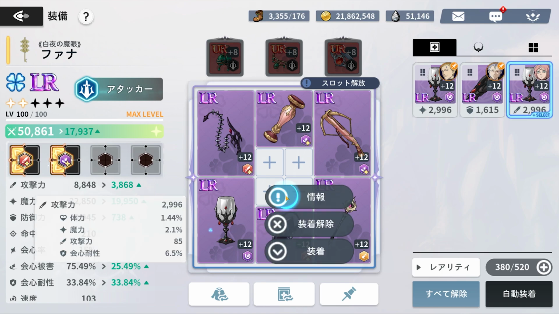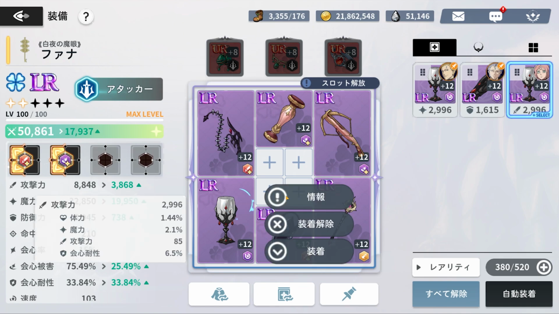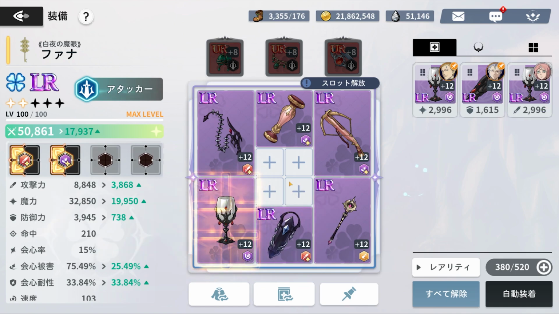Bear in mind, if you do have a two-piece set for lifesteal, you have to kill the enemy, and then once you kill them, Fauna's going to be getting a 10% HP recovery based on the damage that you did to the enemy. So that is something to bear in mind. It is not 10% lifesteal regardless of whether you finish the enemy off or not, they have to be dead. So that is the gear set I do think is going to be best for Fauna.